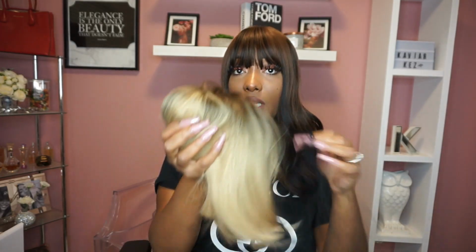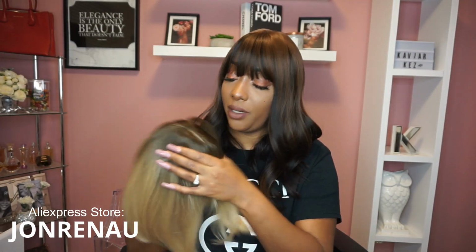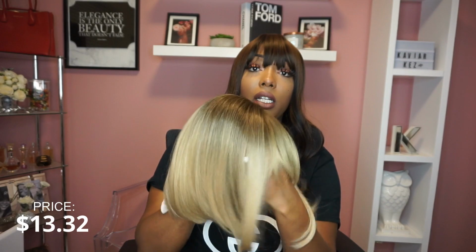This wig is also synthetic and also under $20. This is what the second one looks like. I thought the root was gonna be much darker, but it's pretty much a light brown, I would say more like an ashy blonde color on the top. I thought it was gonna be black or really dark brown, but no such luck. So that's what she looks like.